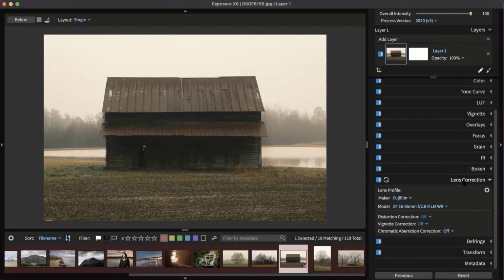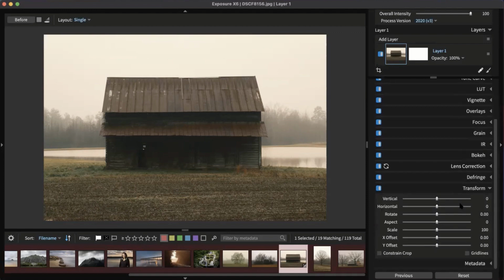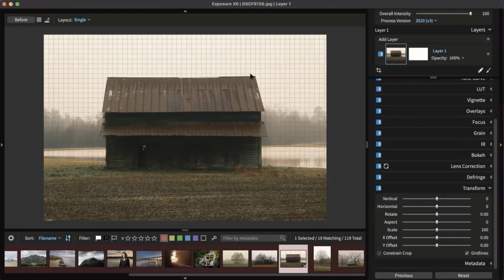So after applying lens correction, which is already applied to this image, close that one. Another thing that we would want to do after lens correction would be sharpening and noise reduction, okay? Also, while we're down here, I'm going to mention the transform tools because they're right here. The transform tools correct any perspective, skew, anything like that in the image. You can also turn on the grid lines here, which are really helpful if you're trying to eyeball this. See this one? The top of this roof line is pretty close to being straight, but not quite. So we'll fix that.